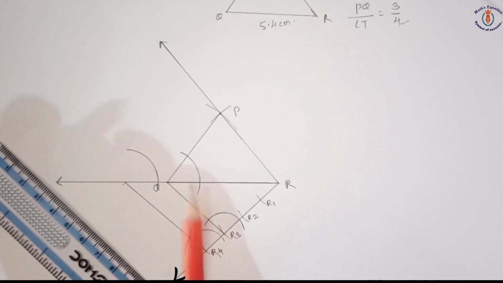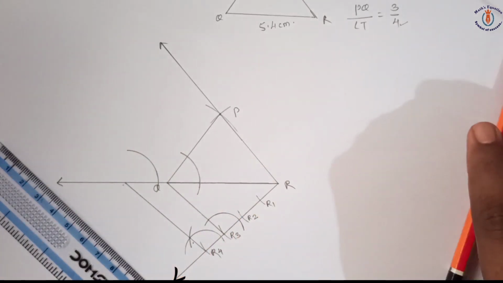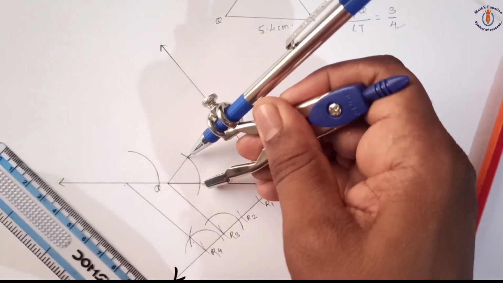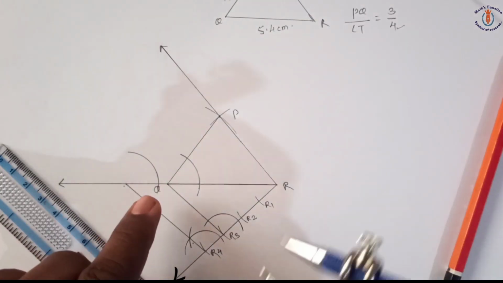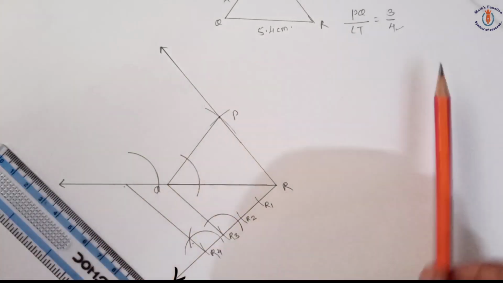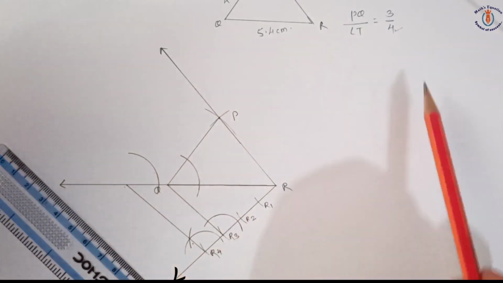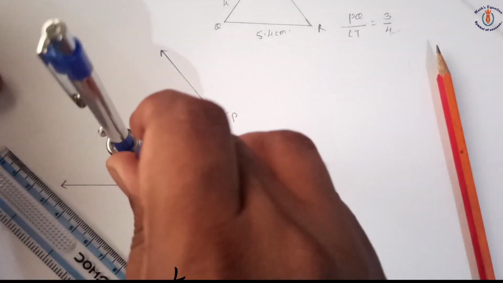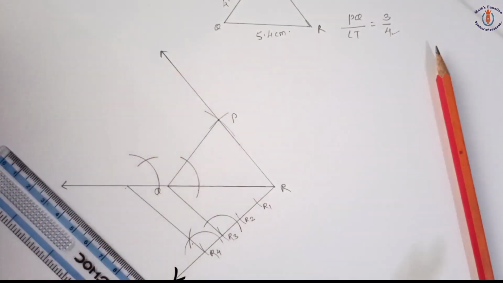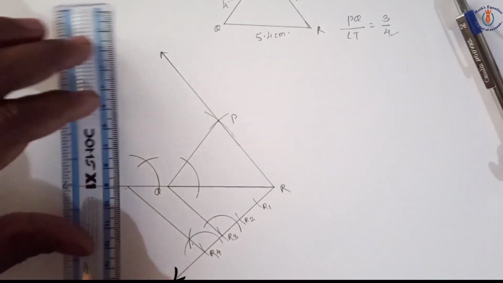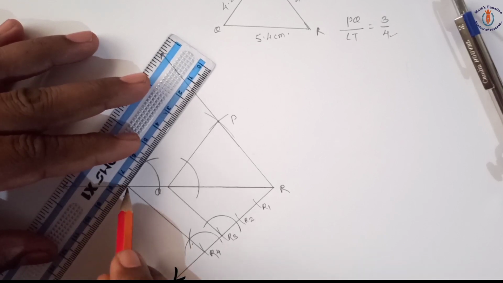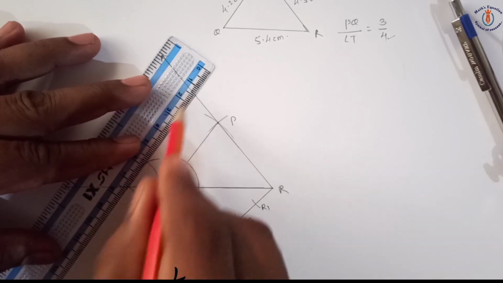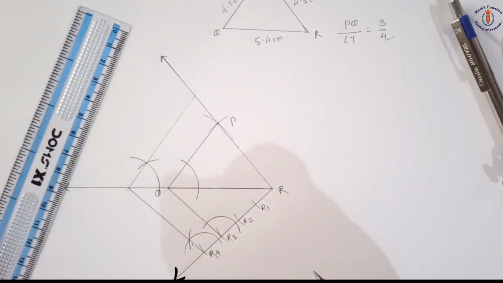So now take a distance between these 2 points of intersection here like this. Okay, now hold this compass on this first point of intersection, which is a point of intersection here. Okay, so look at here. Here we got that point of intersection. Now join that point of intersection with this point. Okay, so in this way easily you can construct.